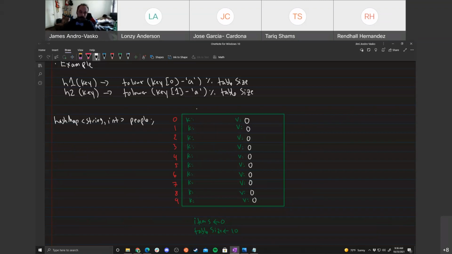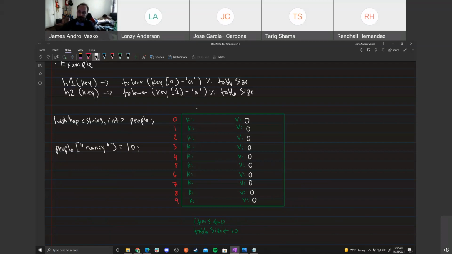So let's go ahead and insert elements. It's going to be hard for me to come up with examples that will cause collisions, but let's just go ahead and cover this for right now. I'm going to say people, and I will insert Nancy, from Sid and Nancy, with 10.